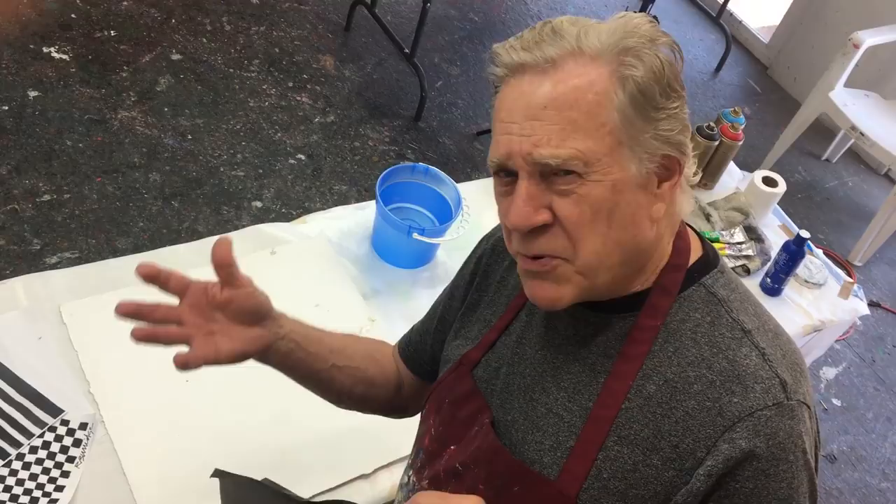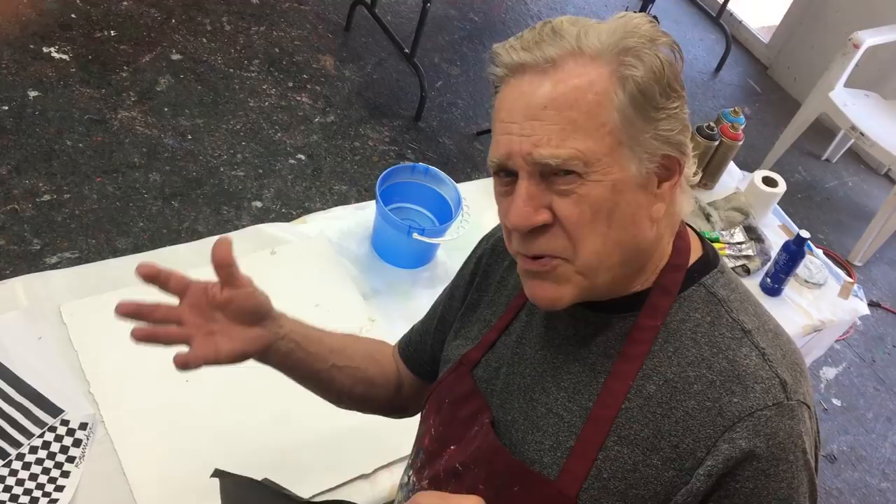This is how I start my abstract collage painting. First of all, I build up with tissue paper and black and white designs. This is like underpainting before I even begin to paint. I have fun with the graphics right at the very beginning, and I'm going to be putting transparent paint on top of the whole thing anyway. So the color isn't important to me right now — it's the graphic design.